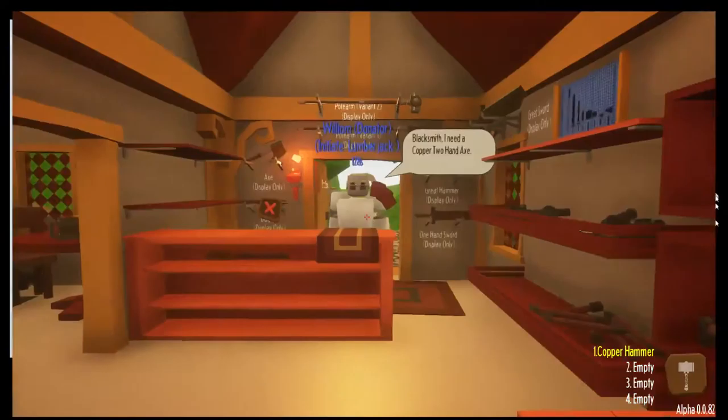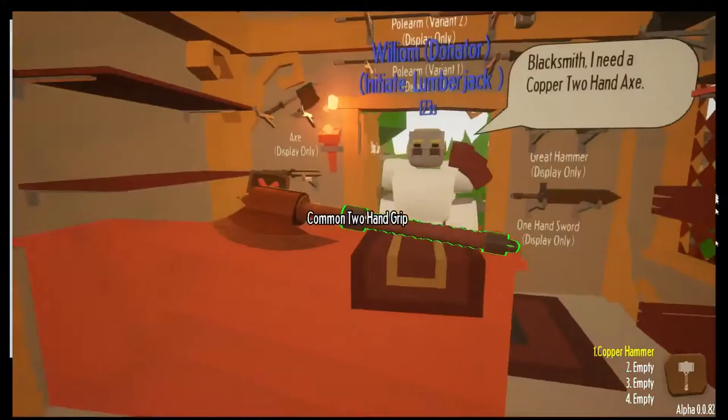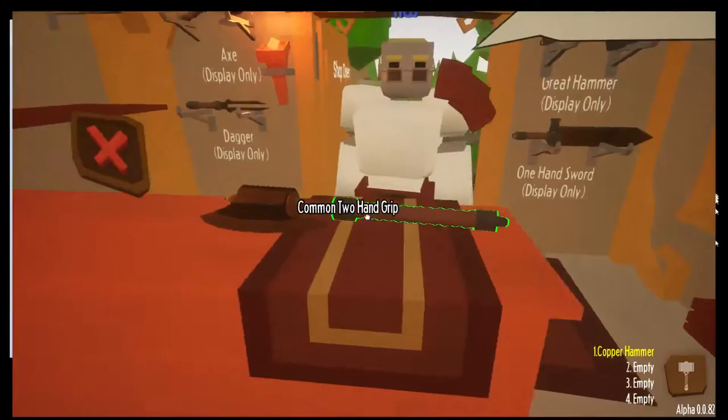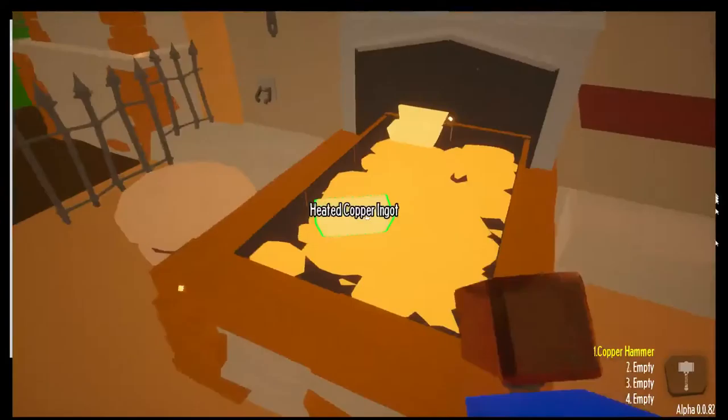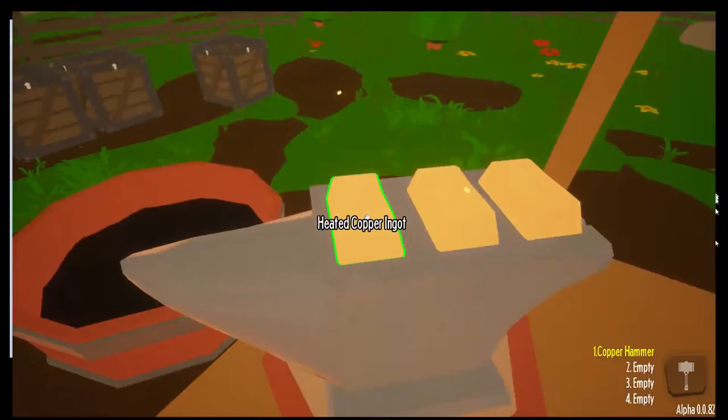All right, so he needs a two-hand axe. Hey, buddy, guess what? I got an axe right here. Would you like this one? No? It's a two-hand axe? Well, I guess you don't take that. It's got to be one of the double-sided axes, or whatever they call it, double-headed axe, I guess. I don't know. They're not very specific, so, you know.